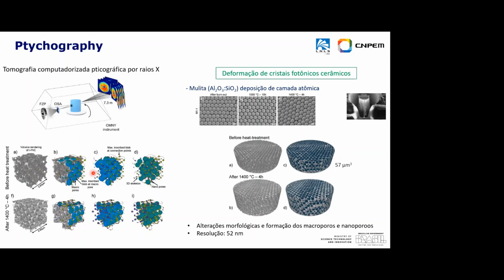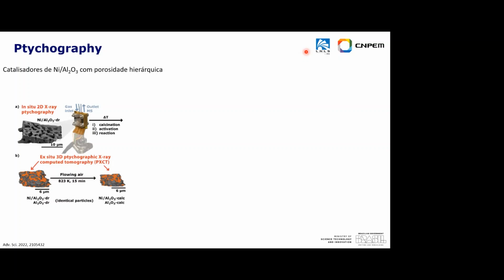You can create these segmented results, separate the composition of our sample, and then we can use some models to calculate how the pores are connected, what the size of the pores is, with how many pores one pore is connected, how many closed pores we have in the material. So we can have a lot of information about the material using this technique. This applies to plane wave as well, because what I'm talking about now is the analysis. Once you have a 3D image of a material, we can perform different analyses. If the sample has pores, we can have this kind of information. So it's really interesting for catalysis.